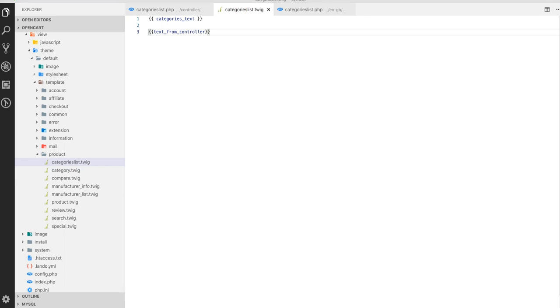I have this header, footer, column left, column right. Let's put this into the container.